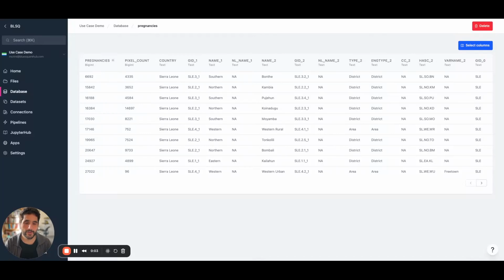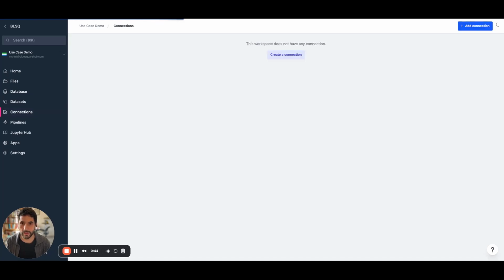Okay, cool. Now we have our pregnancies data from WorldPop in OpenHEXA, aggregated by district, and we have the link to the provincial level. So this gives us an important piece of our custom indicator, but now we need to extract the actual base of the indicator that we want to use, which is in DHS2, and therefore we need to connect to DHS2 and extract the data elements that we are interested in. For that, the first thing we need to do is create a connection with DHS2. This is a very easy thing to do.